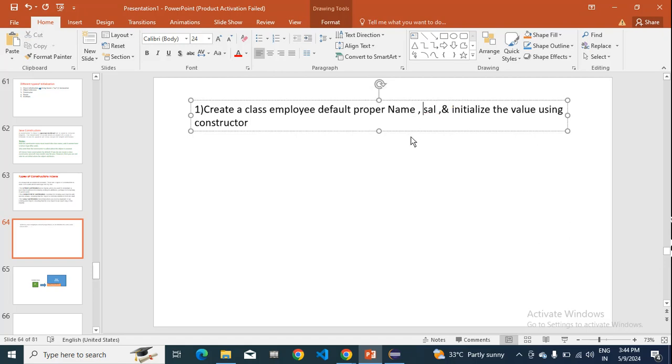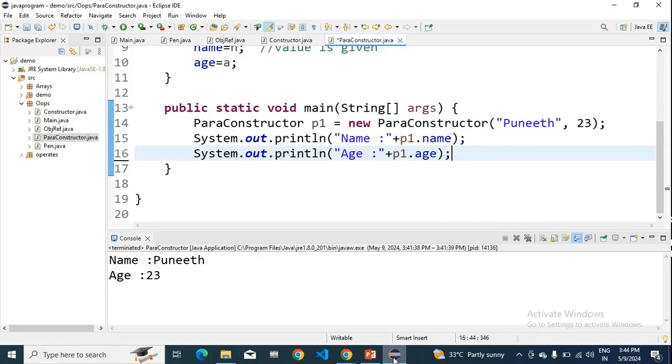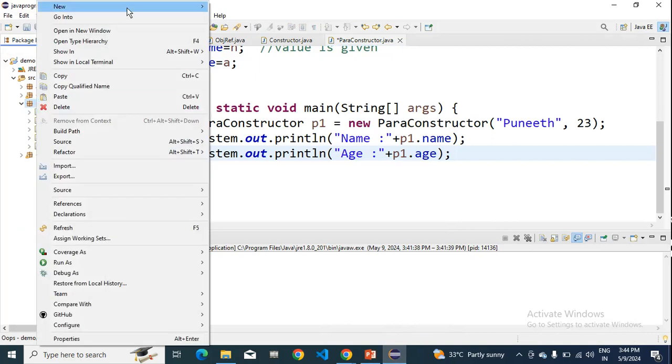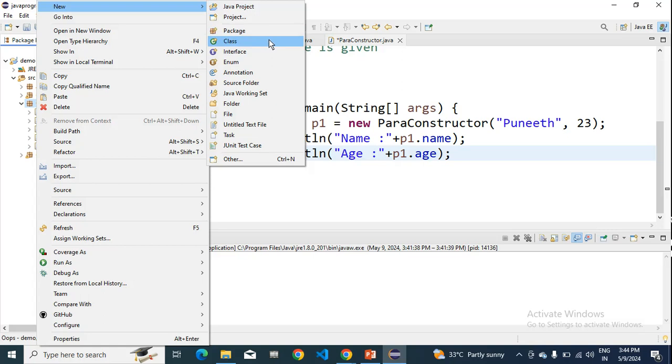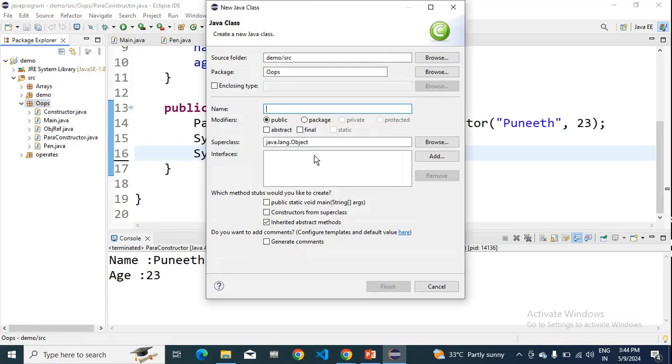Okay, so what all we need now, I'll create another class called employee.